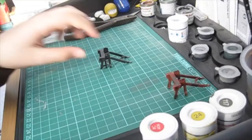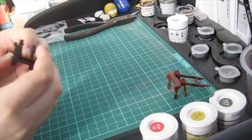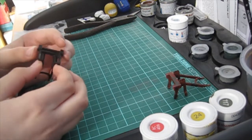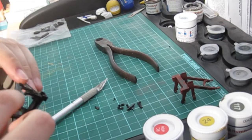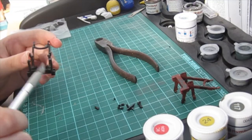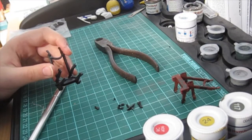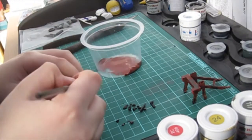Now the first thing you need to do is to remove this piece here on each side. Although this piece provides extra support for the buffer stop, it is not really needed and doesn't look very realistic. When you finish doing this, there will be bits of plastic here, here and here. To remove these, you need to use your craft knife and just trim them off. And if you want to get a very good finish, you could use the needle files, which I showed you earlier. Next, you need to paint the buffer beam using burnt cyan.